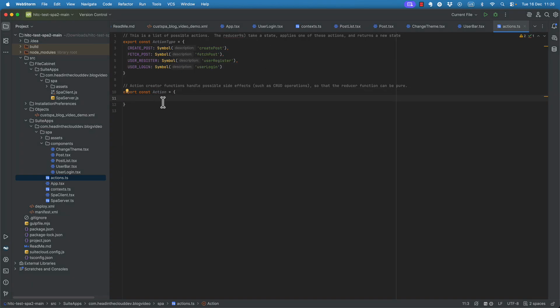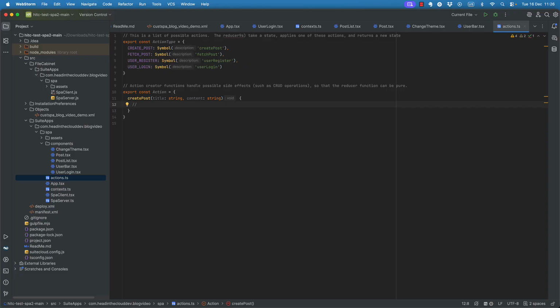We'll need an action creator function for each action listed above. So, for example, our create post function might take in a title and some content. We know that when we hook it up to NetSuite records, this is where we'll create our blog post record.